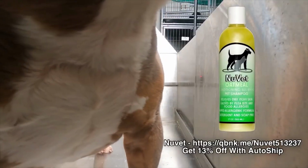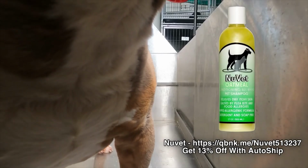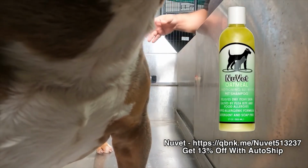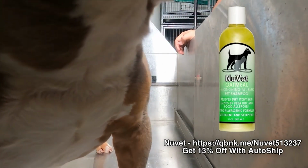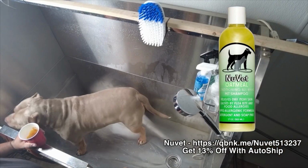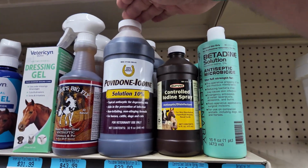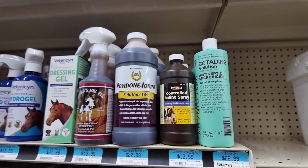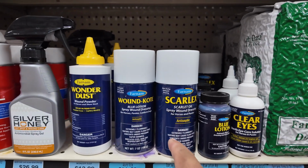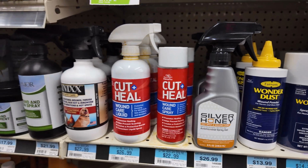And again, like I told you guys, the iodine is nothing more. Here, let me show you. I'm just gonna do this and mix it, right? So what the iodine does is it's gonna kill any external parasites that he may have picked up, a flea or anything. In fact, this particular bottle I've used extensively in the past. In addition, I've also used these sprays for wounds, as well as this right here.